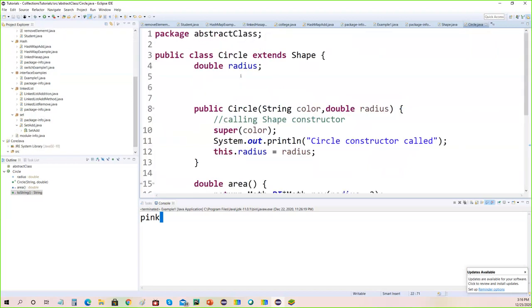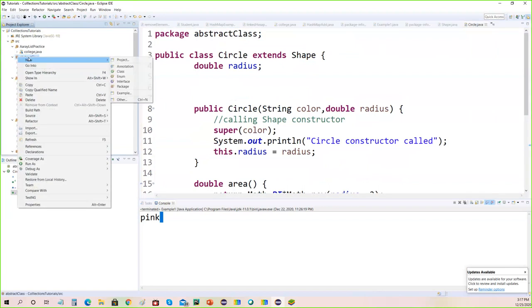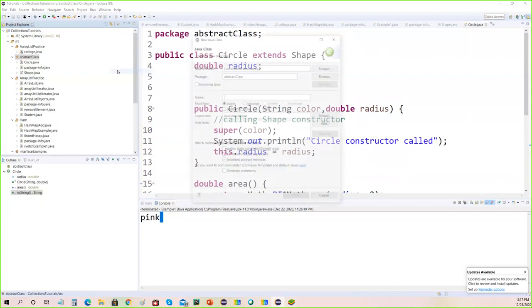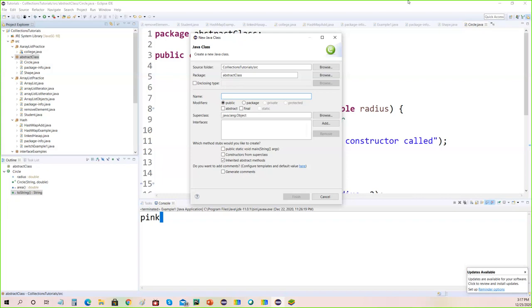In the same way, for another child class, Rectangle, we can instantiate the Rectangle class as well. Shape.java, and here Rectangle.